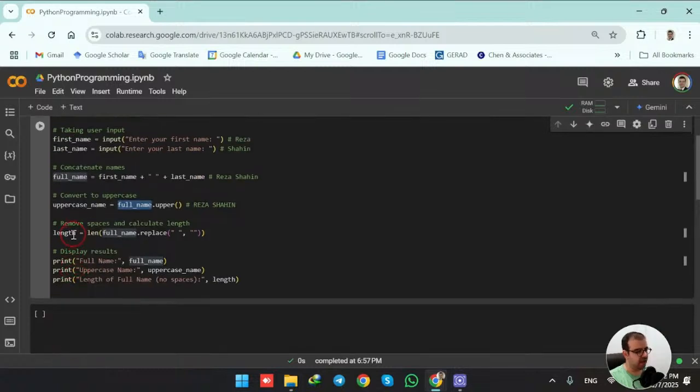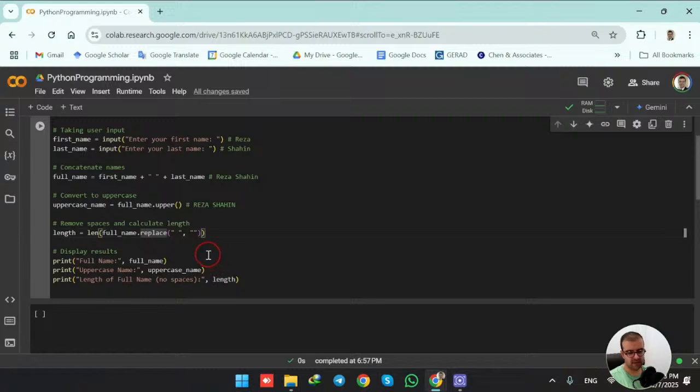Then I'm having the length variable, and it is going to calculate the length of this string for me when considering there is no space in between. So first of all, I'm using the length function to know the length of my string, and in the parentheses I'm having the name of my variable, which is the full name here. Dot replace.